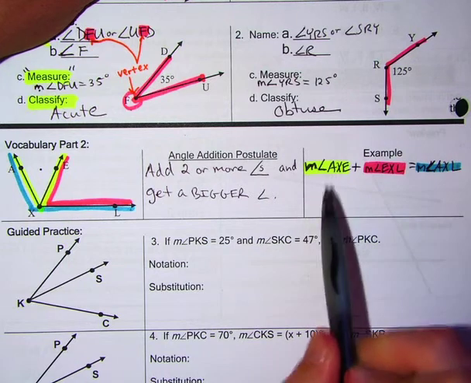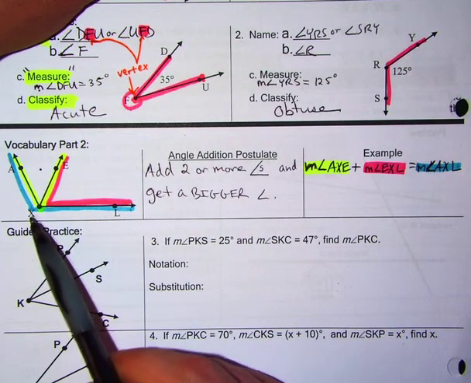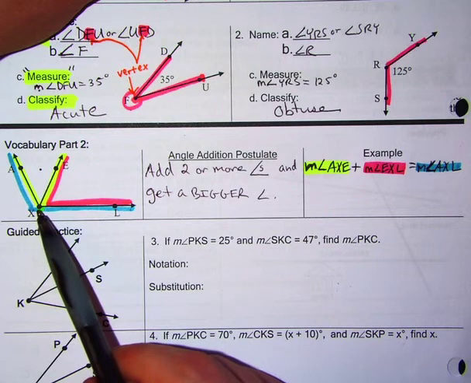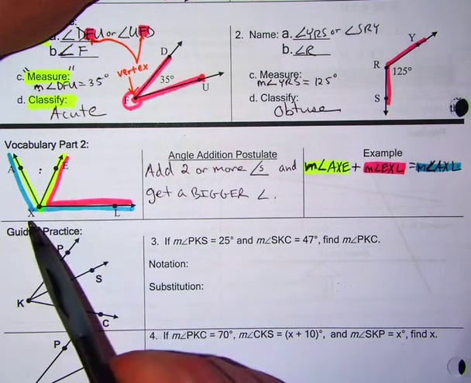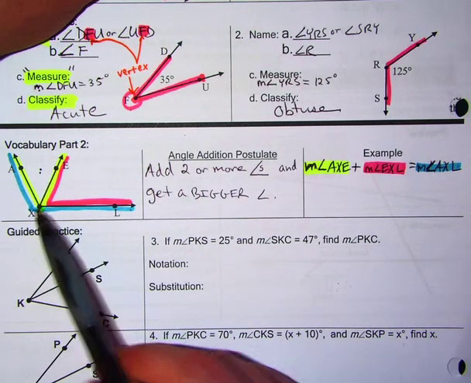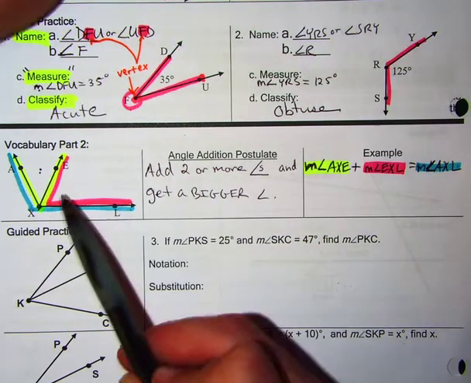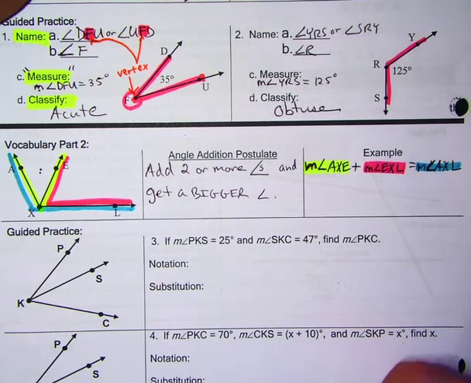And you might say, could I use a single letter here? Imagine if you just use the letter X. Would that make sense? No, because I don't know if you said the measure of angle X. Is angle X the yellow one, the pink one, the blue one? I don't know. Because multiple angles share that vertex, you cannot use a single letter in this situation. So if you want to be safe, you can just always use 3 letters.